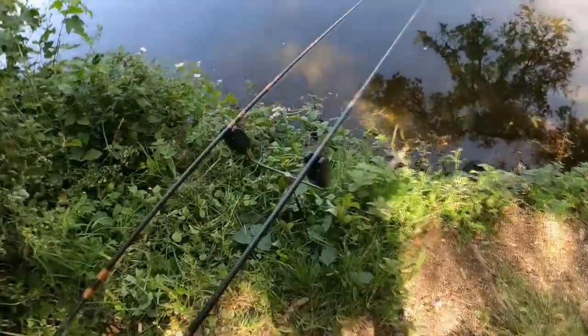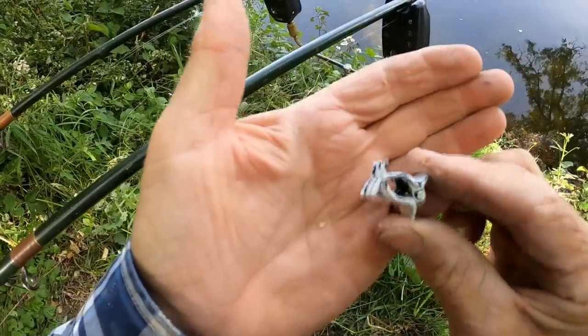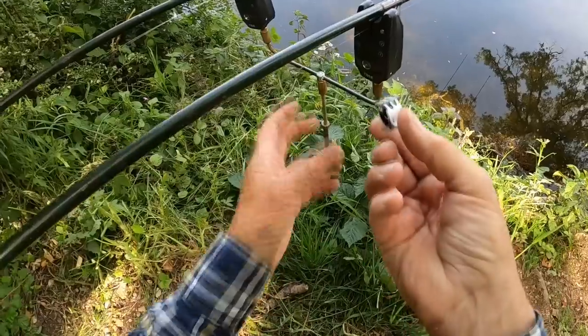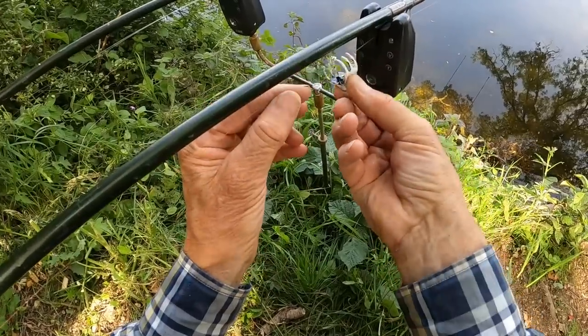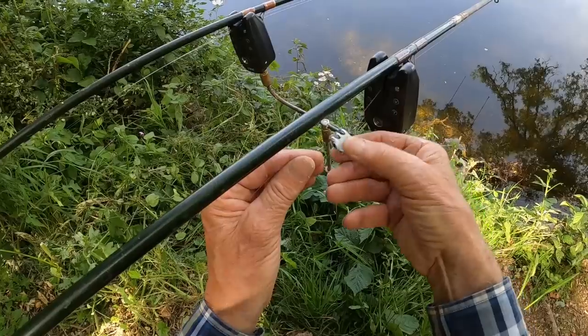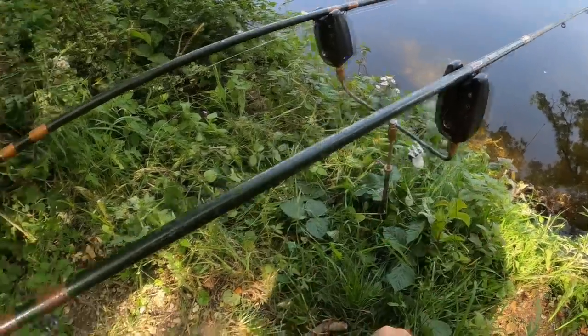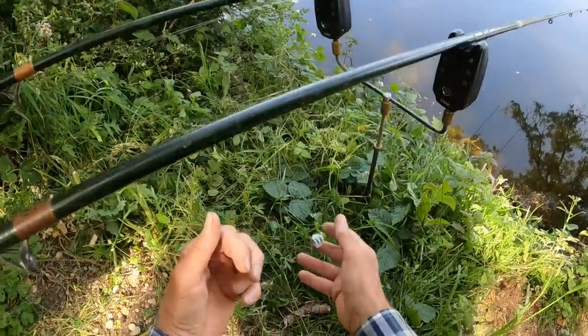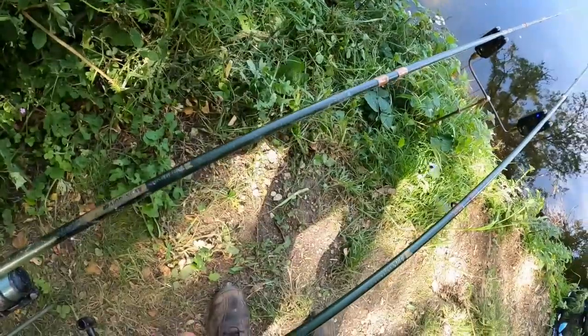Right, I'm going to be using one of these. Do you see those there? That's my white painted hair grips. You can see a little claw, they're dead easy. You just squeeze them apart over the line like this. I missed it that time. Over the line, and then I can either adjust from the back of my reel to where I want it. One thing I should have checked was the drag, which is a tad light.